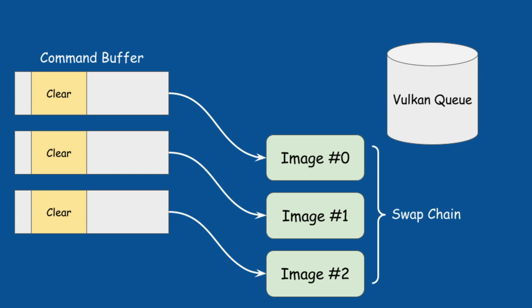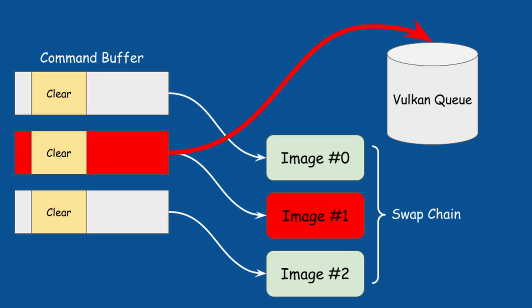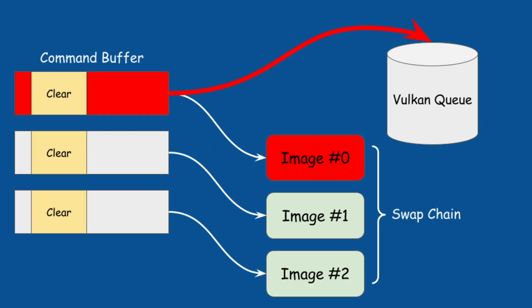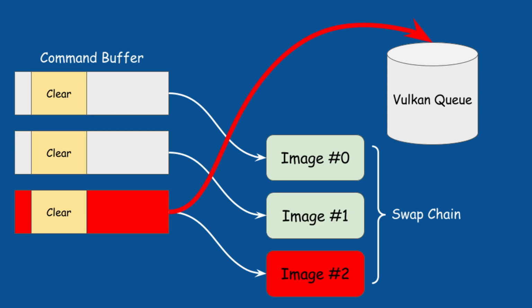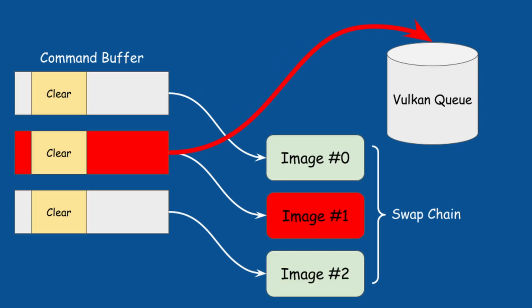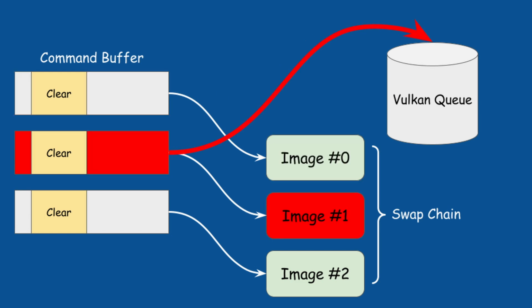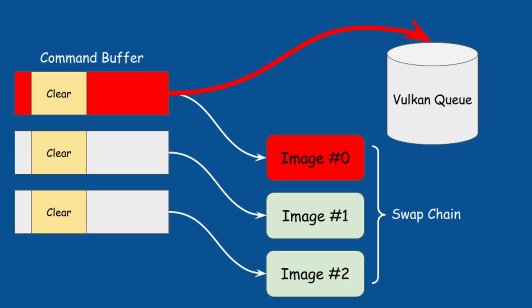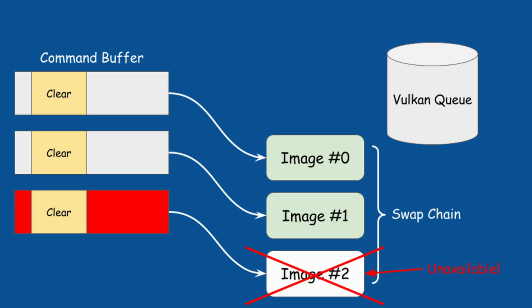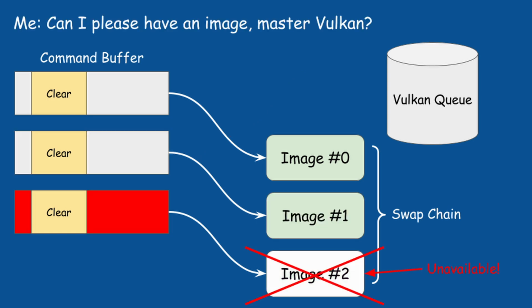This means that in each iteration through the render loop, we have to submit a command buffer to a different image. You would expect this to work in a kind of a round-robin manner, simply iterating over the images every time. But things are not so simple. Depending on the pressure on the GPU, the next image available for rendering may sometimes be different than what we expect. This means that we have to explicitly ask Vulkan for the image to render in the current iteration of the render loop. This is called acquiring an image.